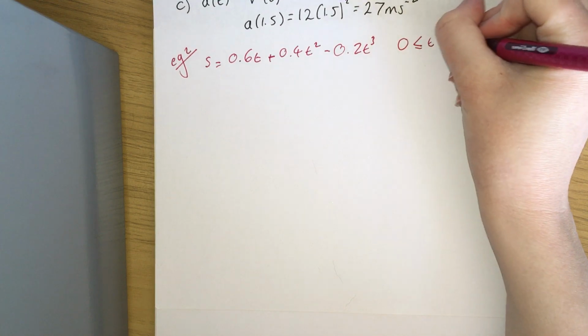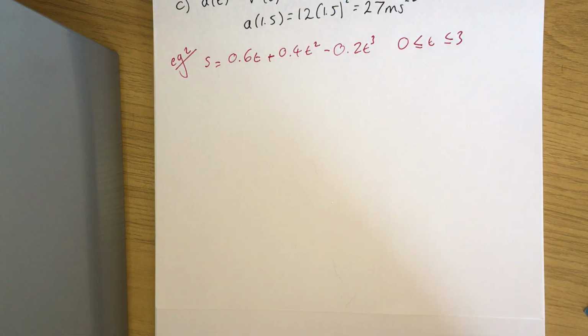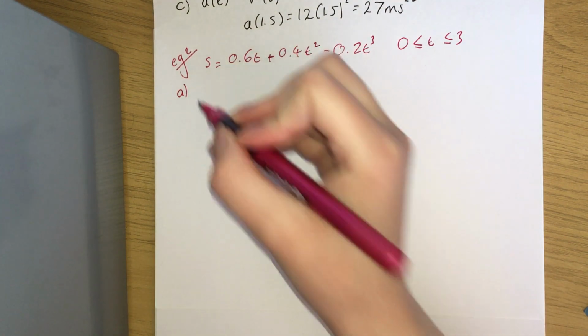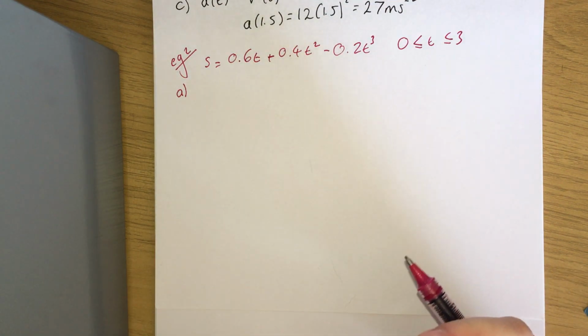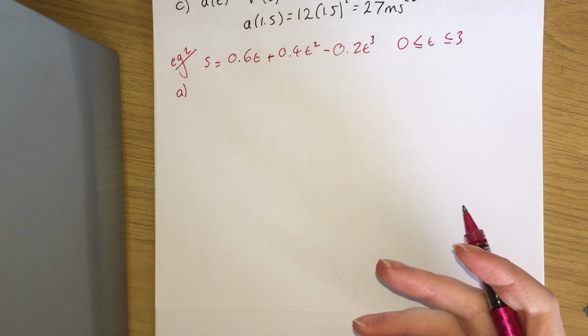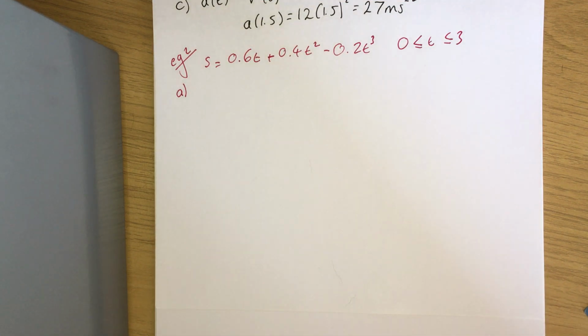For t is greater than or equal to 0, less than or equal to 3. Justify the restriction that t is greater than or equal to 0, less than or equal to 3. So what we can't say is just the comment, well, clearly that's the time from which the yo-yo leaves the hand and then returns to the hand. That is not a justification, even though factually, contextually, that is probably the right thing. We have to justify it using the function that we have.